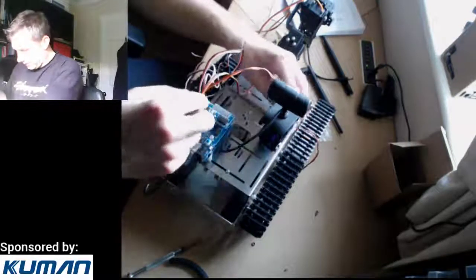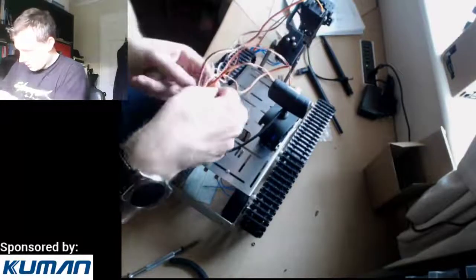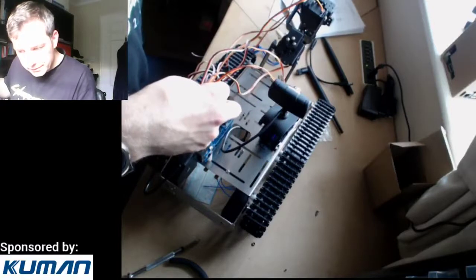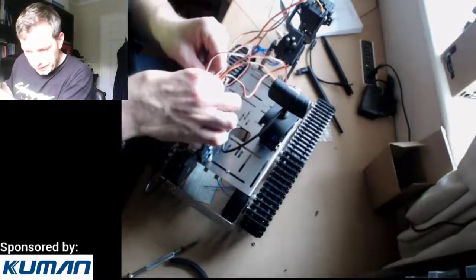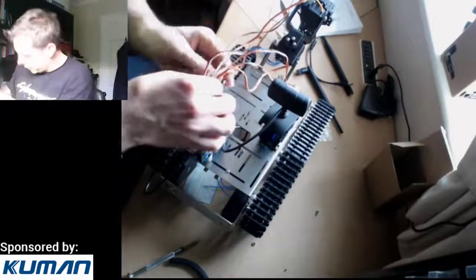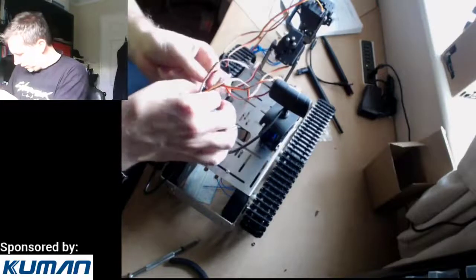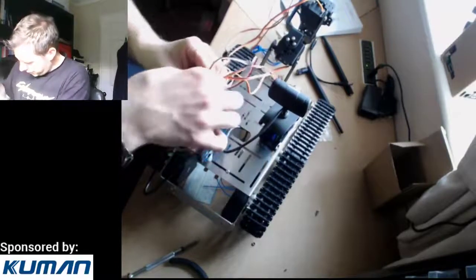They're gonna connect here, and which one is which? Sorry, servo 1 is at the bottom. And it goes on the one position, so all the way around. So that goes there. Brown in the correct orientation.